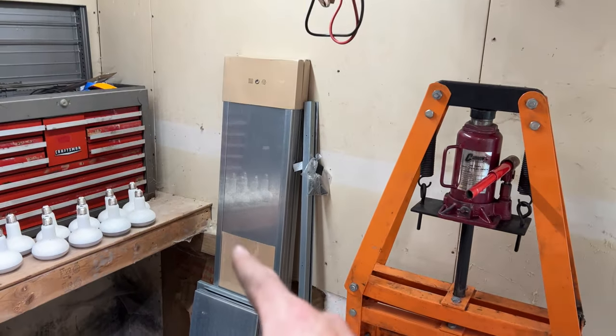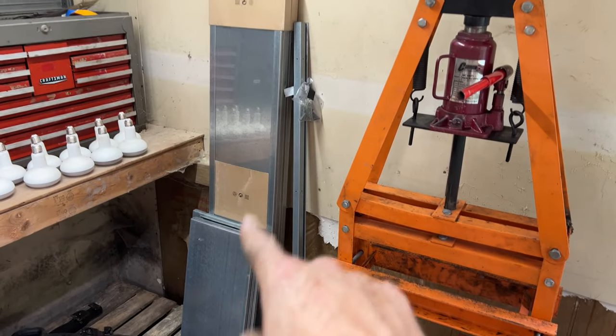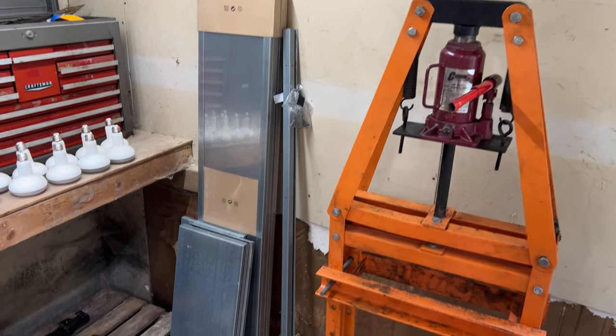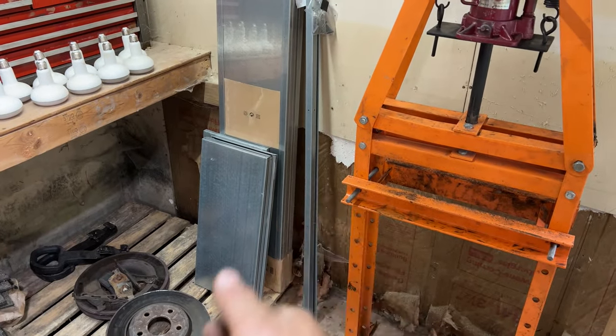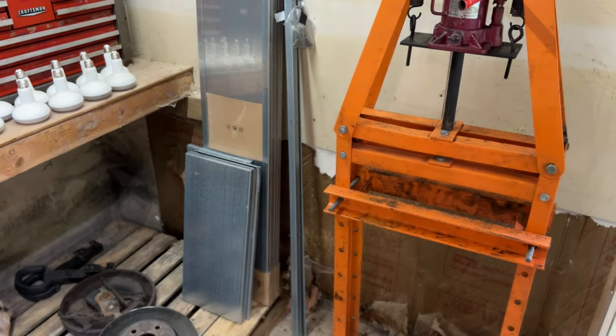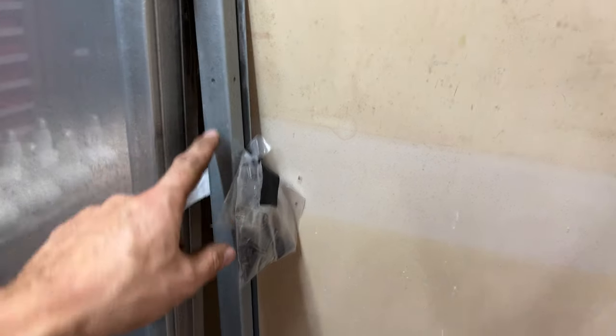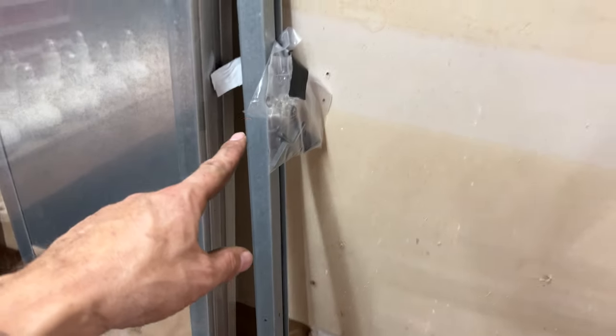I think I'm going to use just one shelving system and put all the shelves on one system, and then put those little blue and red and green parts drawers in the shelves. To do that, I got to drill a whole bunch more holes. See, they only give you a hole for where the shelf should be.